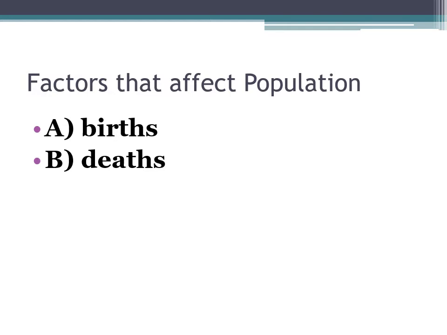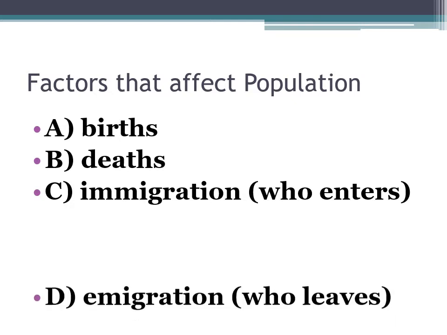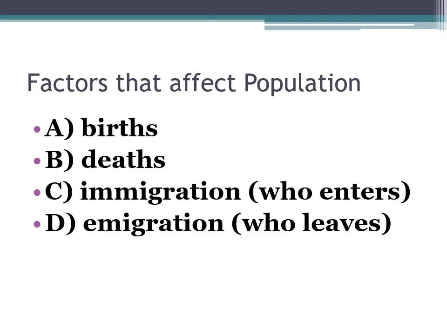But we also have some other factors when we talk about populations, and maybe more specifically when we talk about country populations. There are things like immigration, the people or something that enters into this system. And then there's emigration, where people are exiting or leaving. That's how I like to remember all this migration. If you're immigrating, you're coming in, so we start with an I, for in. Emigration is an exiting migration.